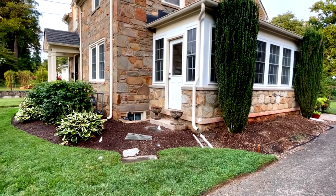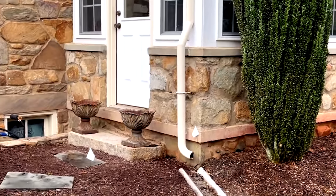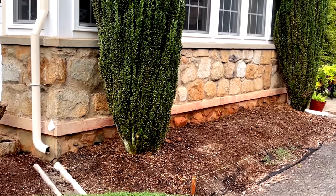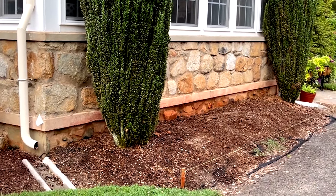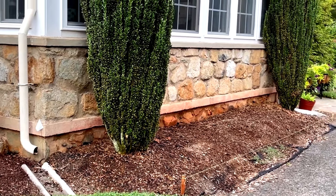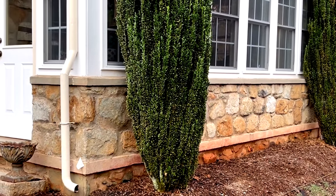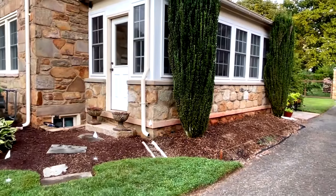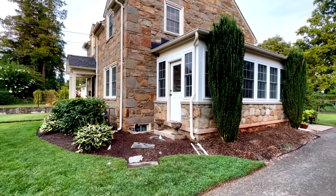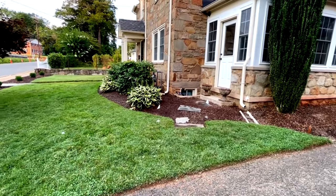Giving you a little side view right here on the sunroom. There are gonna be some changes right here. We have the cord still up there. I'm planning on stacking up some stones or a really nice brick. We haven't found it yet, and make that like a little garden bed area. It's so messy right now, and I have to get that taken care of, hopefully sooner than later.